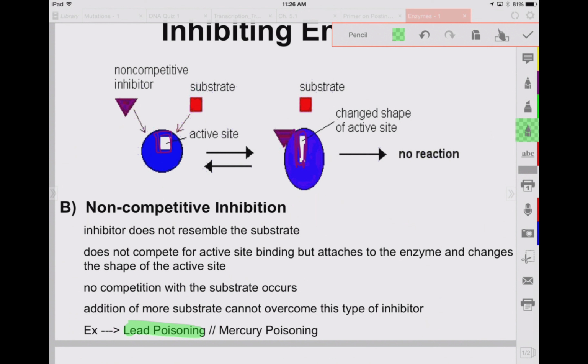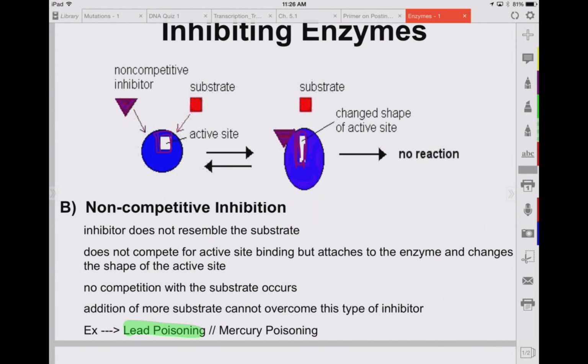The lead aqueducts in Roman culture led to some pretty crazy behavior by the Roman rulers. And what was happening? Well, their enzymes were being poisoned, and their judgment was heavily impaired by the action of that. So it's why we don't want to add heavy metals to our environment. They go around and inhibit our enzymes. That's not good for our survival rate. So we have to clean up our act and not allow these non-competitive inhibitors, this class of inhibitors, to poison us in this way.